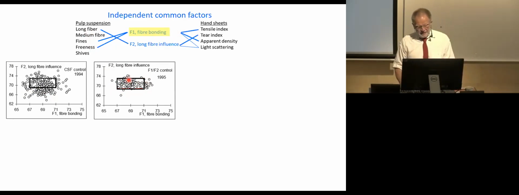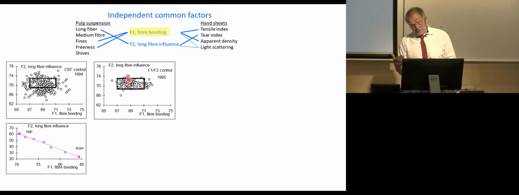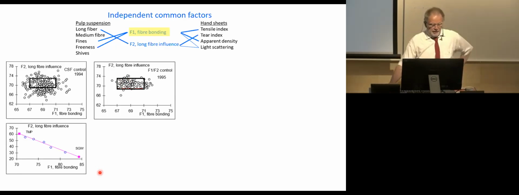So although we couldn't directly measure it, we could get figures on it and we could start to communicate along the chain: chips, pulp, paper. And when you try to learn a new language, you may do it very simply first, to get the idea. So we did something like this.